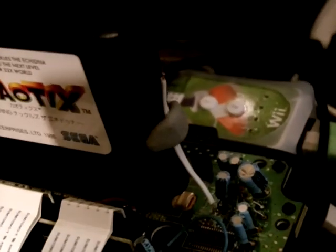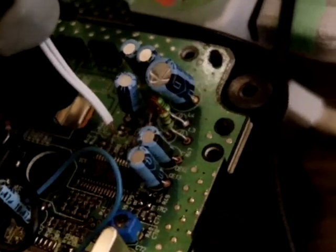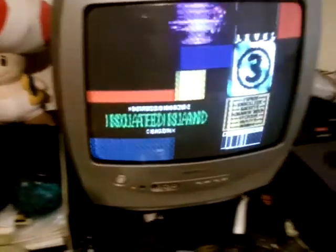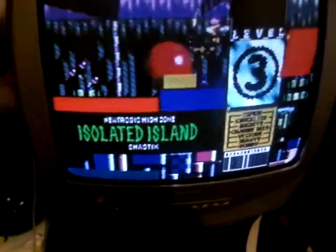Unfortunately, because of lack of a soldering iron, that wire is blue tacked to the side of the cartridge and it's literally resting on the connection point. So hopefully if I don't jog that, everything will be alright. I'll zoom out. There we go. So, did it work? Let me show you if it did or not. It works. The method wasn't really that tricky, but as you know, I don't have a soldering iron, so it was certainly laborious.